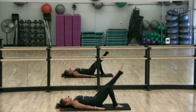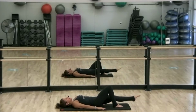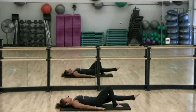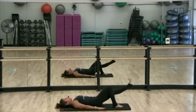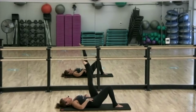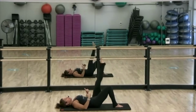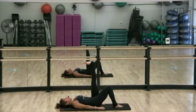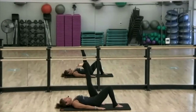Last one. Then we're going to reach that leg up and exhale down. We're focusing on the hamstring again. You can always articulate, which means pointing and flexing through that ankle joint, increasing that stretch. Starting to feel that stability component in your pelvis. Nice and neutral here. We're not arching the back. If you feel you're arching, you might be going too low for what your body is ready for. So don't go there. Remember to keep the leg higher, so the low back's kicking in. Last two. And last one. Perfect. Bring that leg back in.